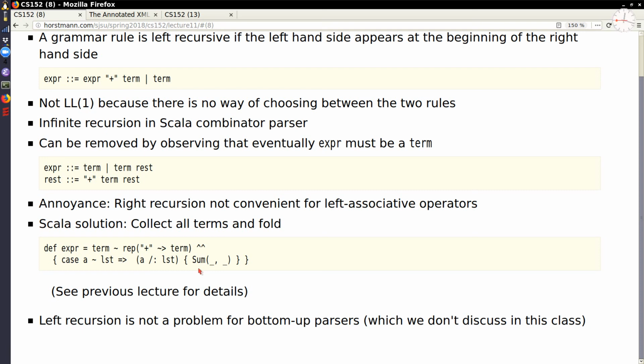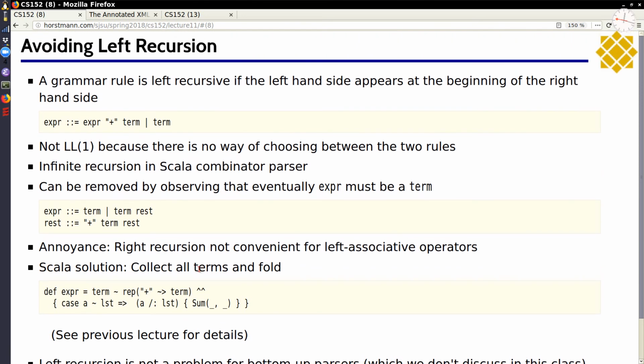So that fold trick is one that you will always end up using if you have a sequence of these operators. So there are other parsers that are not bothered by these kind of left recursive rules at all. Those parsers have a different parsing strategy than the combinator parser. They use some stacks and some other decision making, and you might learn about that when you take a course in compiler construction. For us, we are only using our one parser, and we have to live with what it can offer.